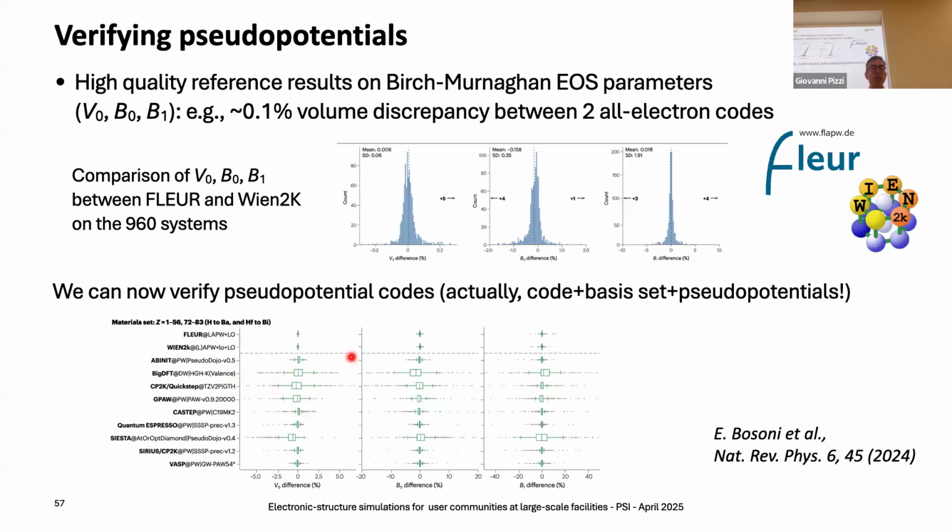You see already the advantage of plane waves: they're more expensive than localized basis sets, but the codes that use plane waves typically give very precise results. Because you can just increase the basis set, that's the only parameter you have to change, and then improve the pseudopotential. The codes which have a slightly larger error are typically codes which use a localized basis set, which is not systematically improvable. This work wasn't done to improve the basis set, so they did the best they could.